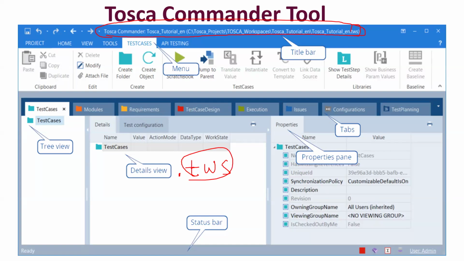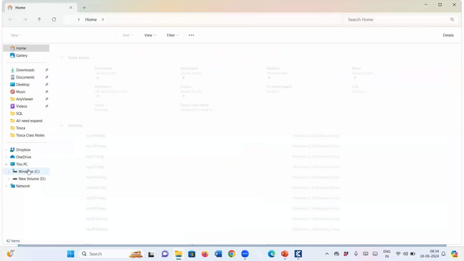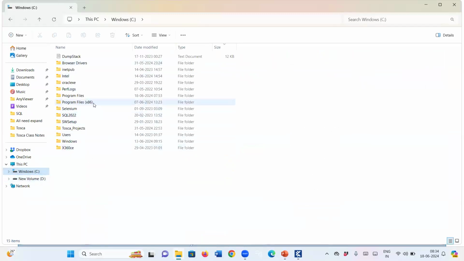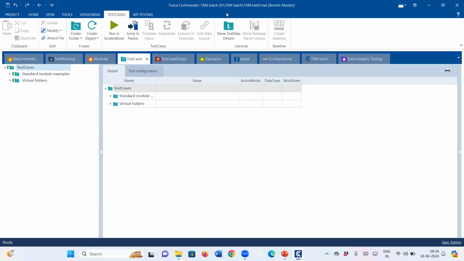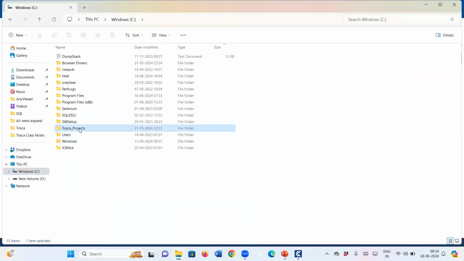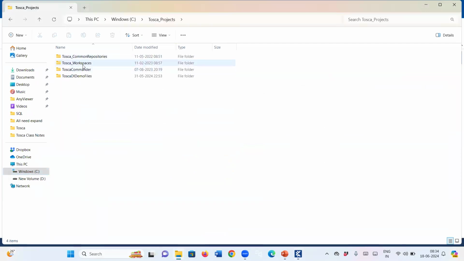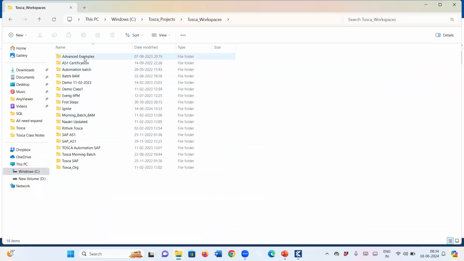If you see a .tws file, you need to understand that it is a Tosca-related file. Where will it be stored? Maybe the C drive, but I have stored it in D drive since my space is very less. You can see what workspaces are available here.